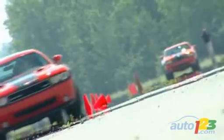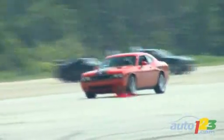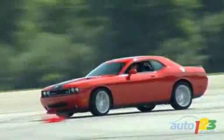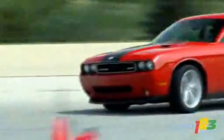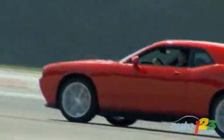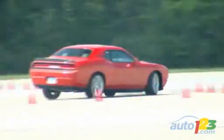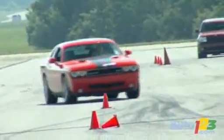Kudos to Chrysler engineers. The car is pretty responsive in corners, warning the driver when the rear end is about to slip away. Oversteer is progressive, which allows you to feel the car and adjust the trajectory by fine-tuning the angle of the steering wheel and modulating the throttle. The electronic stability program can either be partially or totally switched off via dashboard mounting controls. This coupe handles naturally through twists and turns. As a rear-wheel drive car, the Challenger SRT8 tends to oversteer, but it's also nose-heavy, so if you come into a corner too fast, expect some understeer.